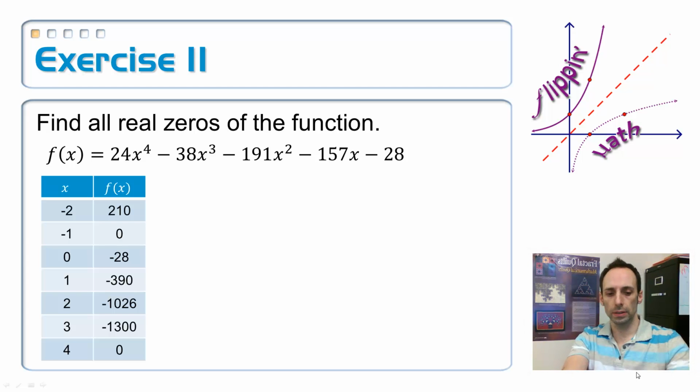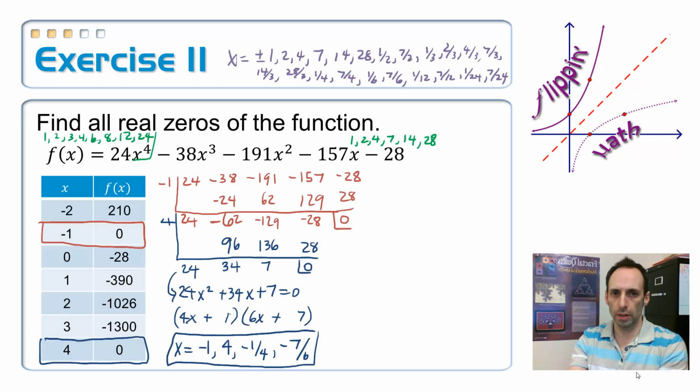And you're back. Let's look at this. All right. That list of possibilities, very frightful. Look at them all. However, the table was really, really nice in that it gave you 2 automatically. The negative 1, go ahead and divide it synthetically. The 4, divide it synthetically. And then whatever you get left over, you have a quadratic. This time I couldn't divide by anything, so I went ahead and just factored it out. And there were the last 2, negative 1/4 and negative 7/6.